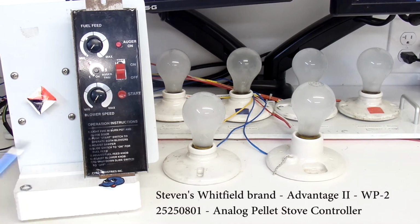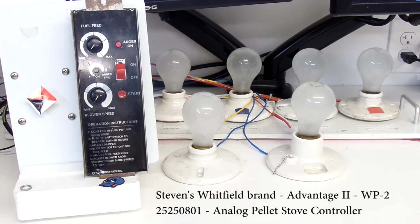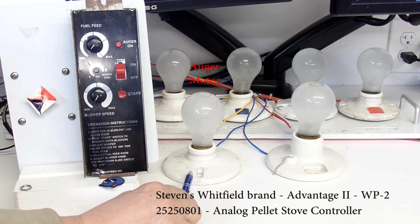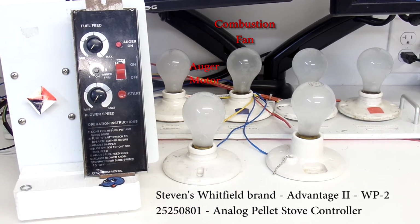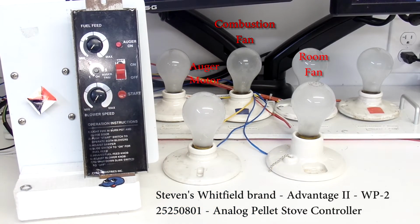As you can see, Stephen's controller is connected to my tester. I've had to modify my tester slightly because of the way that this controller works. So effectively, I have 3 light bulbs that will show the operation of this controller as we go through the tests. One light bulb is over here, which simulates the auger. In blue back here, that simulates the combustion or exhaust fan. And finally, over here with the chain on it is a light bulb that will simulate the convection or room fan. These 3 lights will come on during testing. You won't see others in the back come on at all.